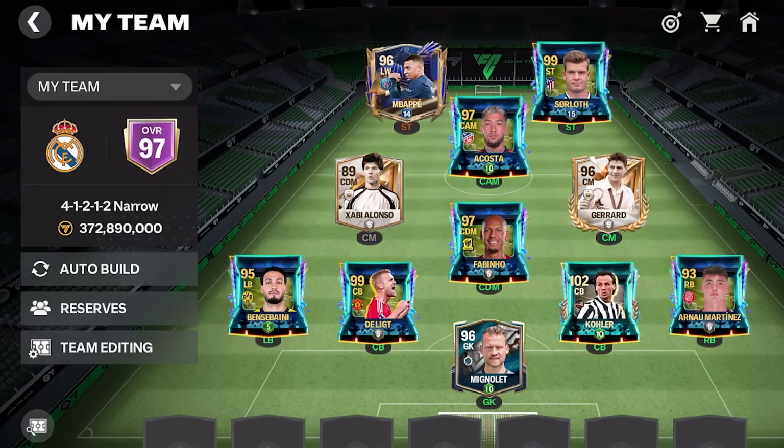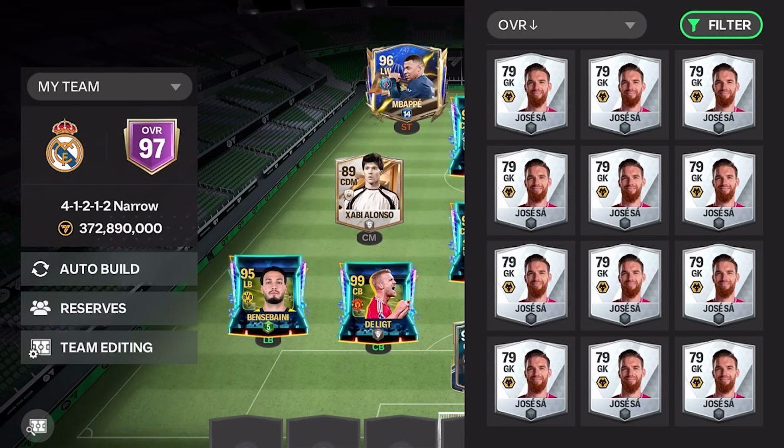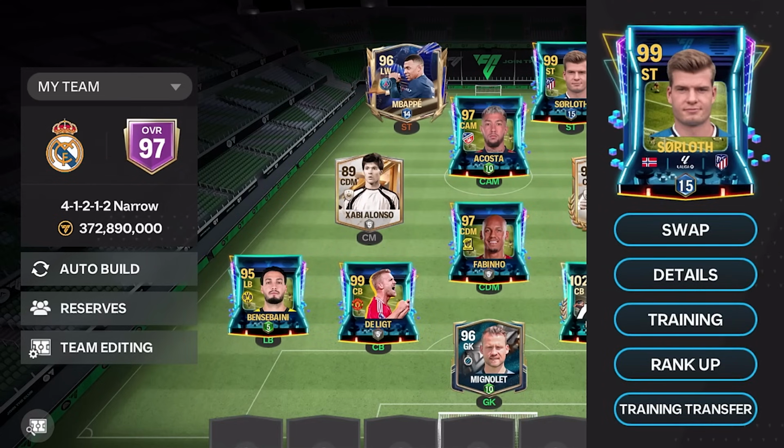So instead I went and I bought a handful of silver players here that I'm using to train up all of my players. If you guys don't know, if you take a 79 rated silver player, use a duplicate copy to rank it up, it will actually give you even more XP than just their 2 base versions. So I've been using that trick to train up my players. So we now have Mbappe at training level 14. We have Sorloth all the way up at 15.